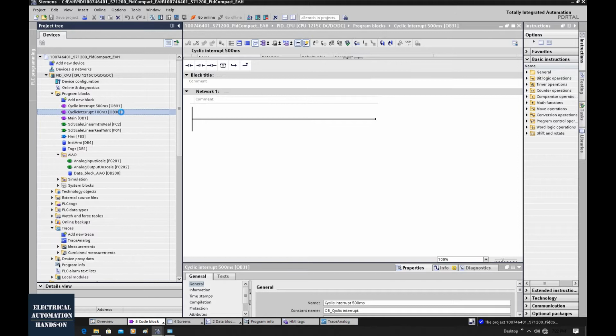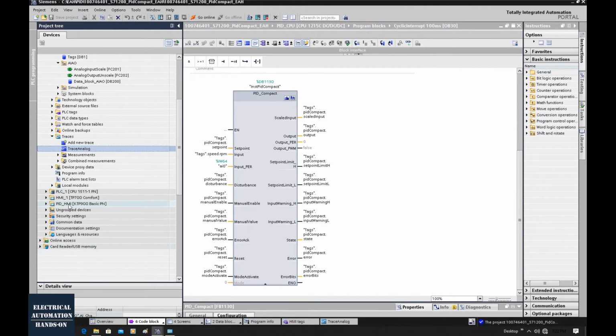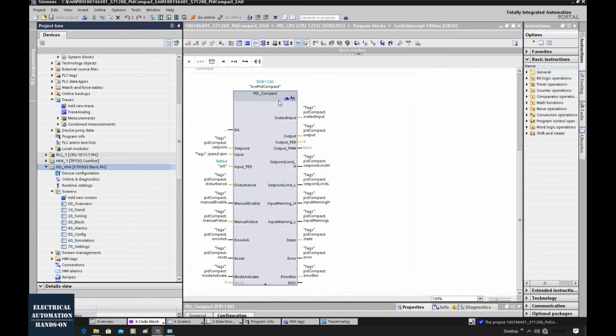If you open the OB30, it is already programmed with one sample PID compact here, plus those tags already connected to this PID underscore compact. And all those tags are already connected to this HMI. In this HMI, it has a lot of screens which are very useful. So plus this PID underscore compact, it can be used as a PID template.